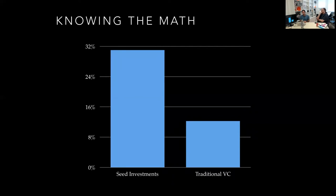So if you look at this, if I were to add the late stage returns, this is actually a little bit misleading. I think this should be up to 16% gross. So I think I messed up this graph. It's not quite as bad for the VCs as I'm showing here. But it's about half of what you can make if you were just to stick to early stage, seed stage investing and not do any follow-on. It's kind of counterintuitive.